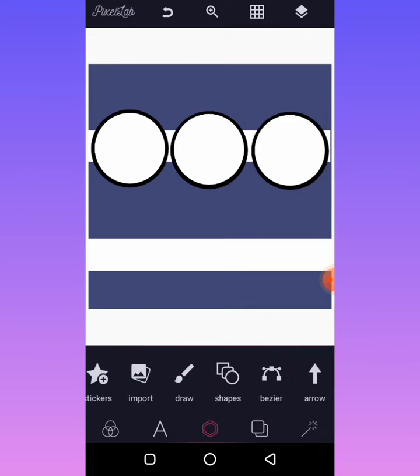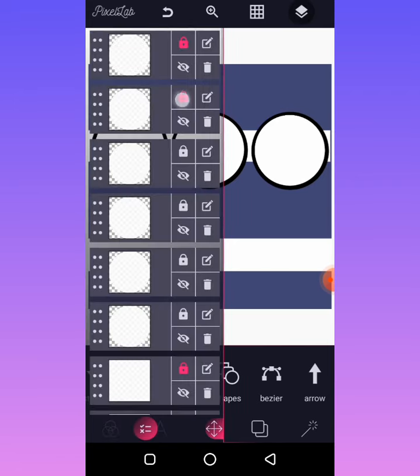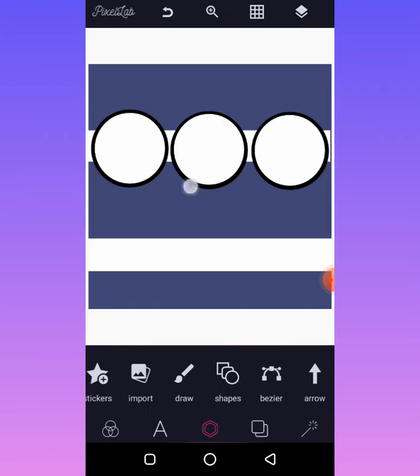So that's very okay. Okay, so I'm going to lock this. I'm going to lock everything. You lock it, it's very important so your design won't move. If you don't lock it, your design will move, okay? Normally I have to merge it, but to make it very easy for you guys, I won't merge it. All right, so that's very okay, I think so.